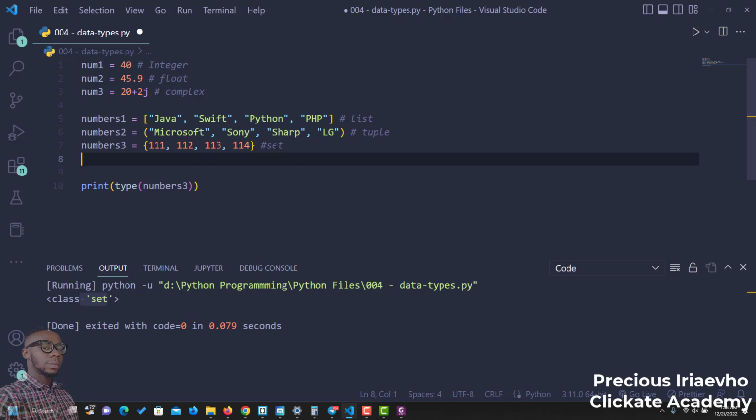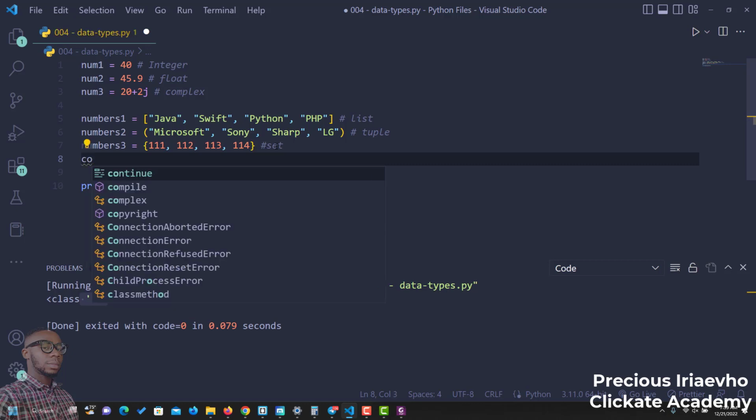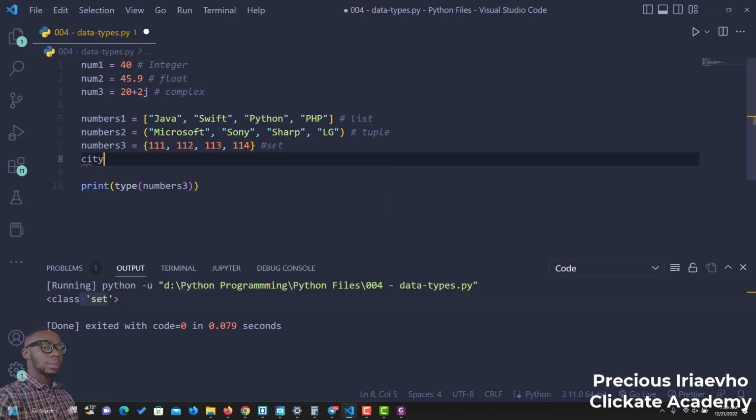The next one is dictionaries. Dictionaries are like your multi-dimensional array because they have key value pair. So let's go. I will do something called city is equal to, then we use the curly braces similar to set, but the difference here is that we have key value pairs.